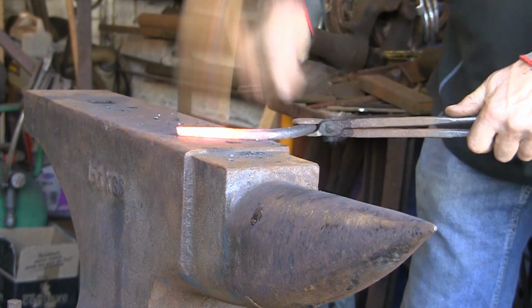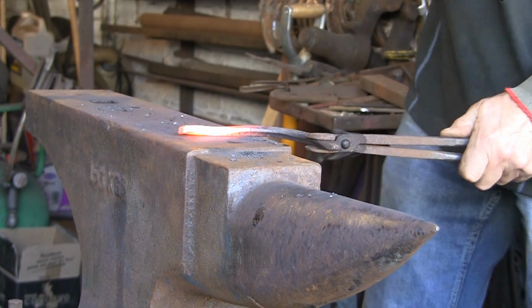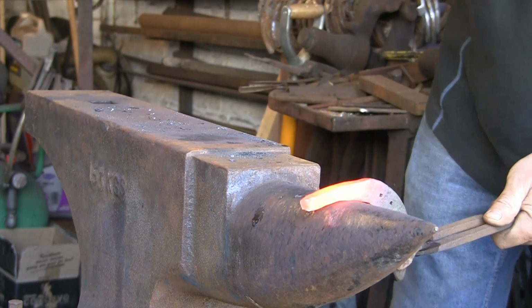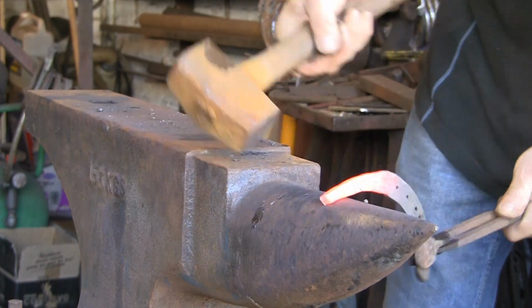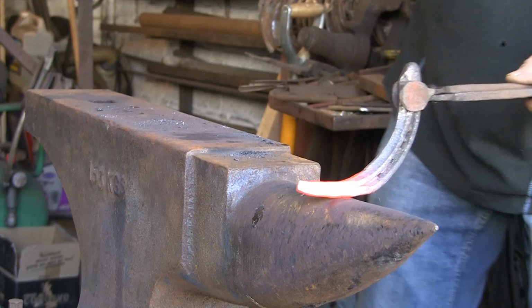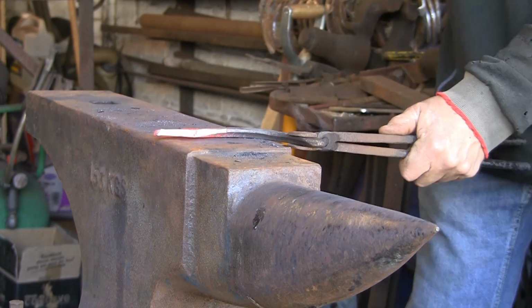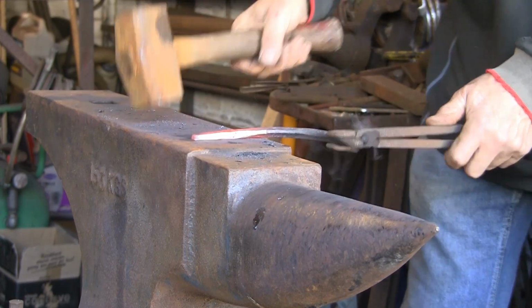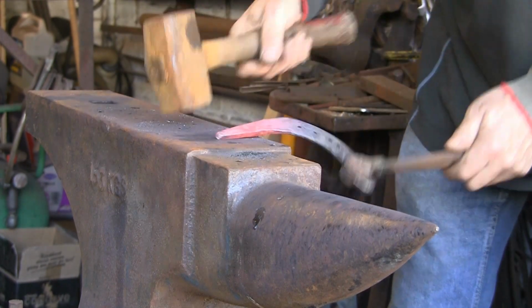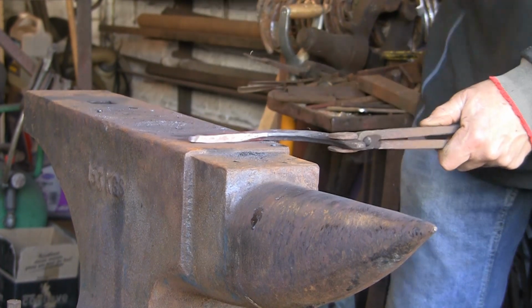See how quickly it comes down when you use the beak. If you're doing this and you want to draw it down even quicker, you can use a rounded hammer as well, and that really squeezes it out. A rounded hammer and a rounded bit of the beak, that really draws it down quick. But this is good enough for what I want.